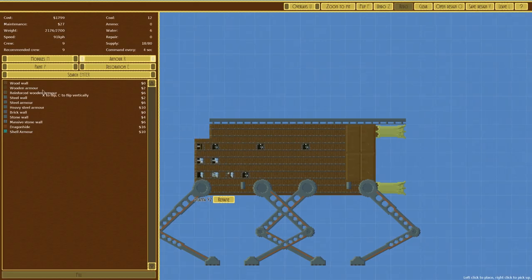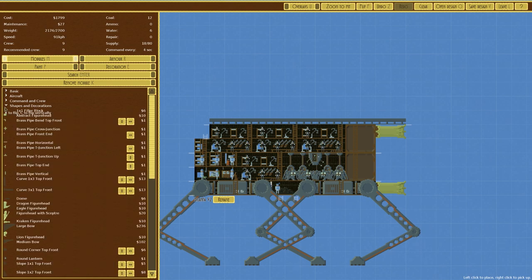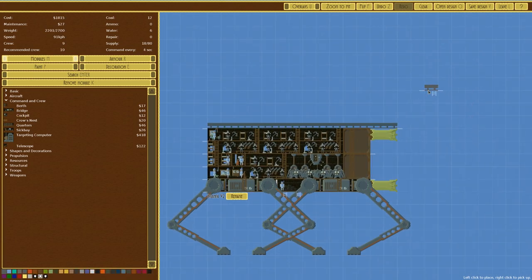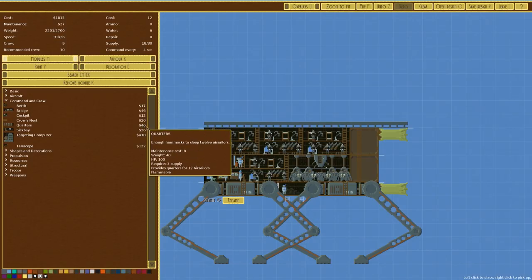And actually, while we're on, do I really need it? Let's see how much it would cost. Command and crew, a cockpit. Yeah, it's fine. It's about the same cost with a cockpit in there. And we've split them up from the top and bottom there, so that if we lose the one, we've hopefully still got the other. We'll overwrite that. And yeah, there you go.